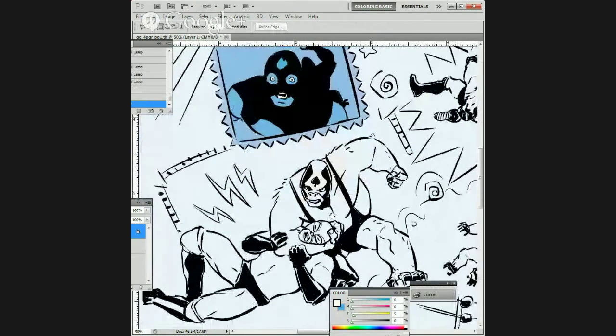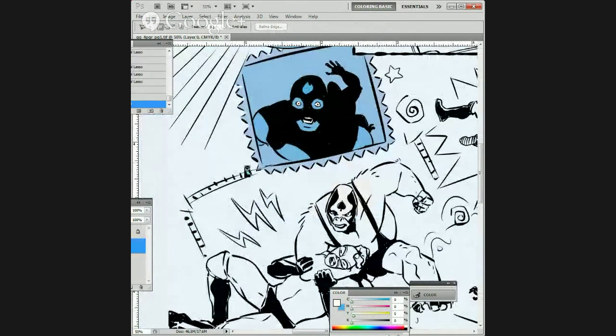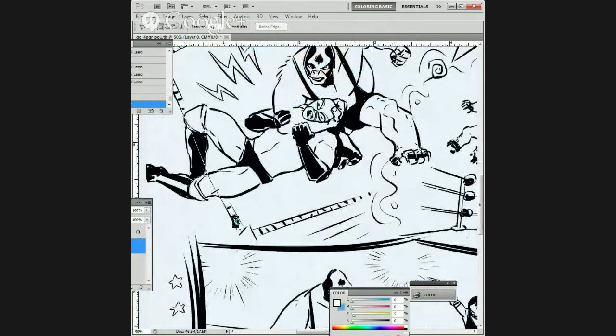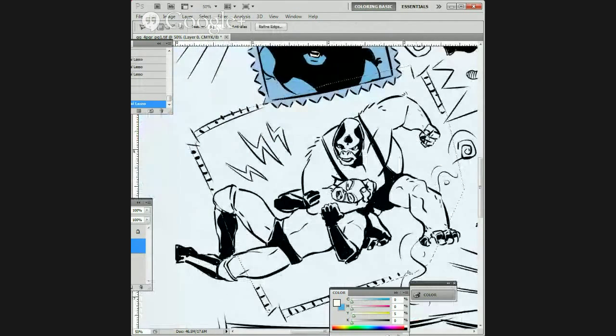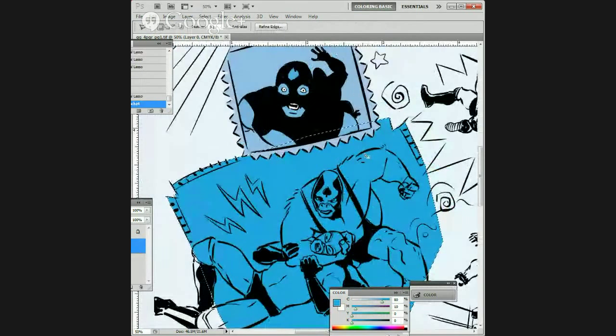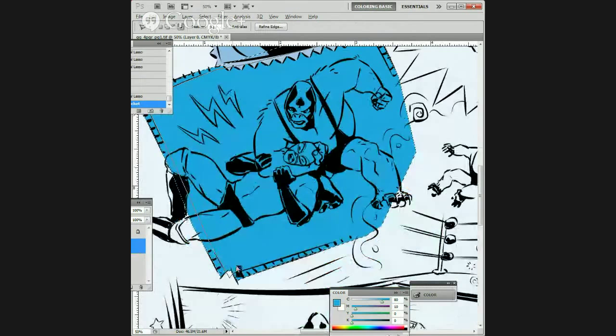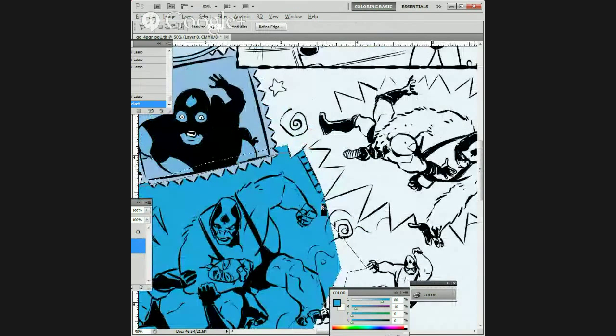So let's say we want to work on this panel below, which we do want to do. We're going to keep changing the backgrounds. We're going to keep the character consistent, but we're going to keep changing these sort of stamp cutouts, because more than likely, the colorist in this situation is not going to color all of those cutouts the same color. Oh, and when you do eyes, be sure to toggle to the background color real fast so you don't lose your place. The key is basically not to lose your place. So there we go again, and I'm going underneath that other cutout without disturbing it or undoing any of my work, which is what we want.